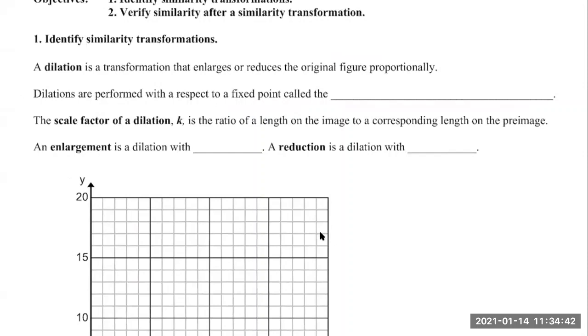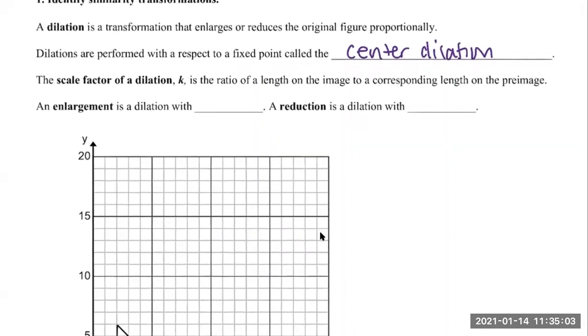Okay, so we're only going to be worried with dilations like you guys studied before. Dilations with respect to a fixed point, and we're going to call that the center of dilation. For our purposes, that center of dilation will be the origin. So center of dilation, that's where that fixed point, we're going to expand from that fixed point.